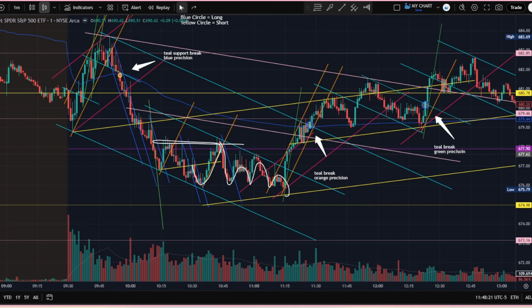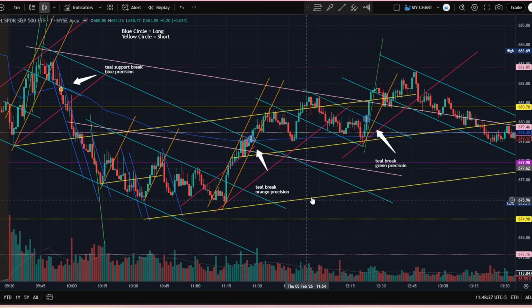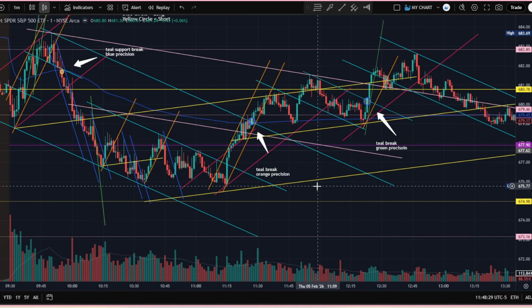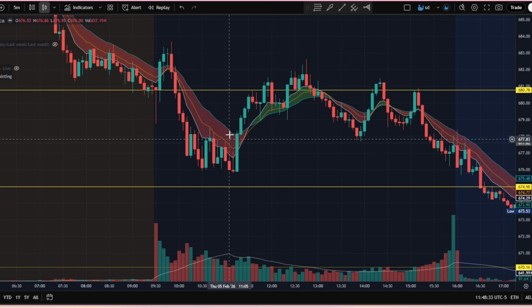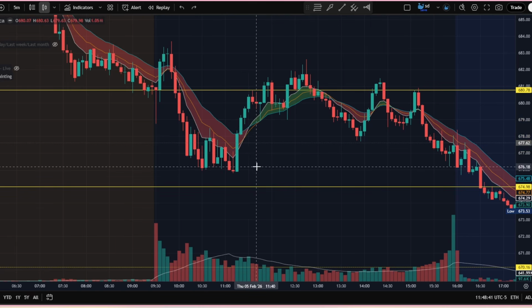So understand structure there. You can see the bull bear flag, how that works. And then being able to take position once the precision appears. And you can see this beautifully on the cloud. These buy orders coming in are going to converge the cloud. You can see that, right?